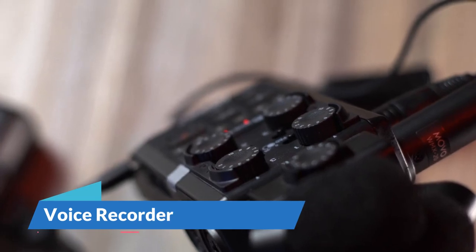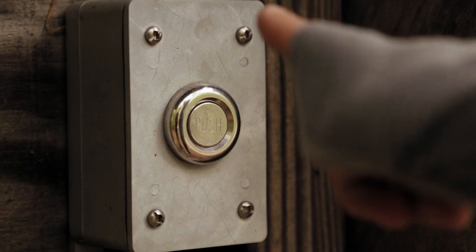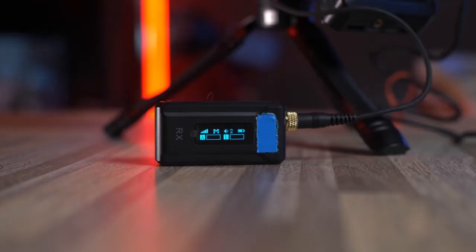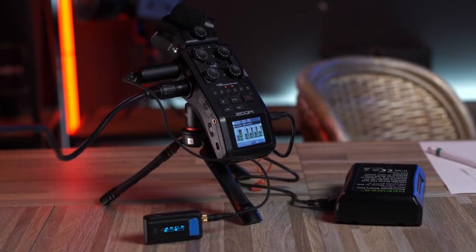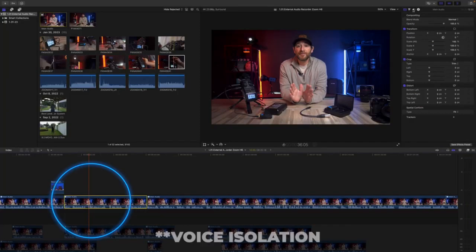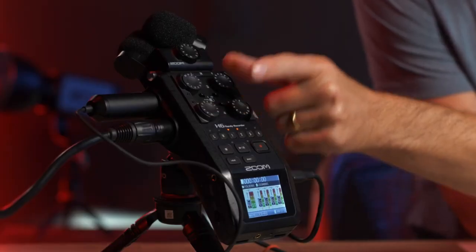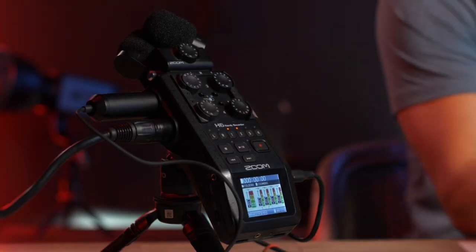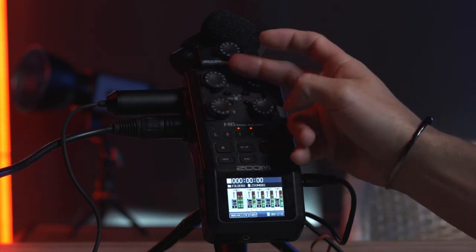A good voice recorder is an essential tool for capturing important moments, whether it's a lecture, concert, or a brilliant idea. The compact and discreet voice recorder we have here allows for surround recording within a 164-foot range. With just the push of a button, you can start recording. Its lightweight and pocket-sized design make it easy to carry around. The device comes with 8GB of internal storage, which can be expanded using a TF card. Your recordings are automatically named and classified for easy access. Set a password to protect your recordings. The device supports two recording formats — MP3 and WAV — and features a micro-USB port for charging and data transfer. It even has a headphone jack, so you can listen to your recordings and use it as a music player.